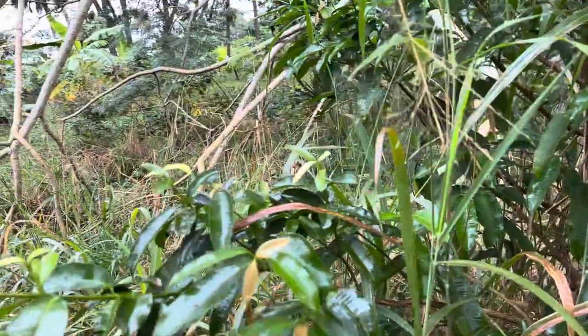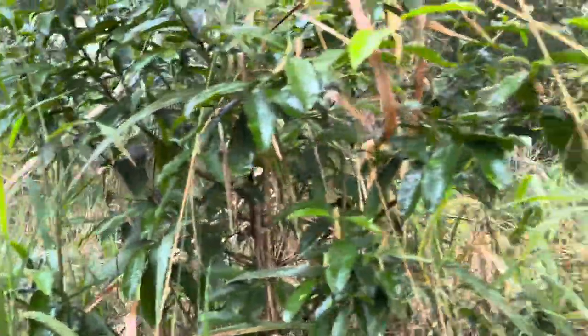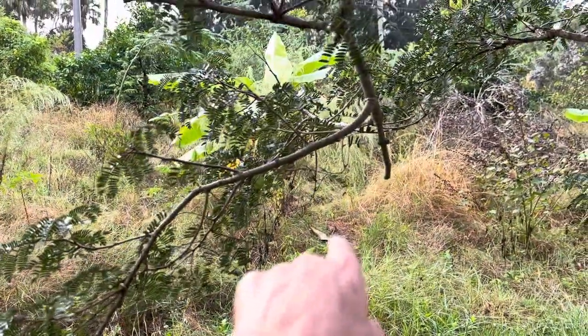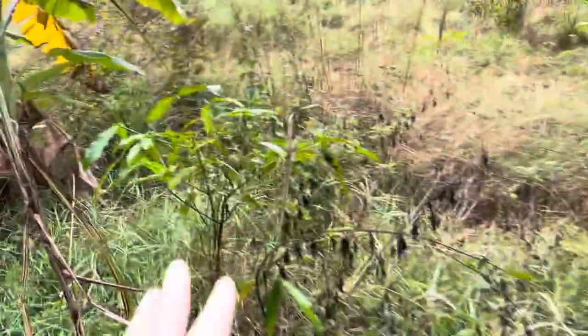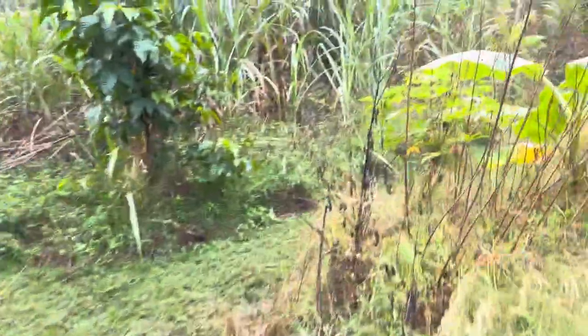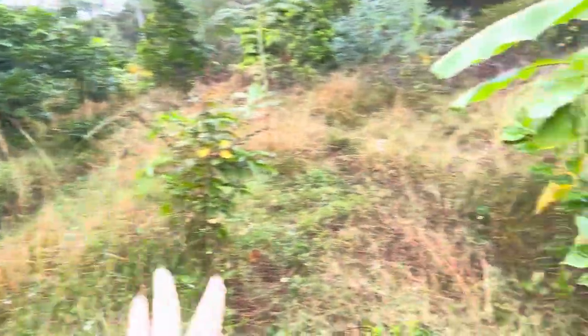This is a hybrid Garcinia tree. I think it's a cross between Garcinia brasiliensis and Garcinia gardneriana, but it is a sweet version like the Garcinia gardneriana fruit. Here's another citrus. There's the turkey mulberry. There's another Achachairu tree. There's a sapodilla in there. There's bananas. I got a bunch of Cherry of the Rio Grande in there, the orange and the black. And there's another santol tree. There's a big Cherry of the Rio Grande right here. There's a mango tree. There's a black sapote with fruit on it. That's a mango that actually froze. This is the world's best mulberry cutting.